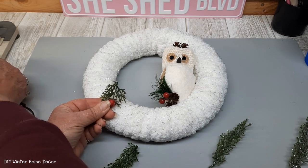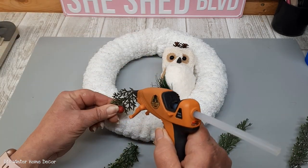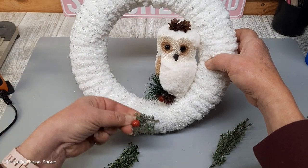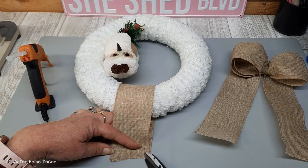Now, you guys can add whatever you would like. If you want more greenery, if you want the bow in a different place, this is strictly for inspiration. So please keep that in mind. But I was going for a really simple, neutral look here.